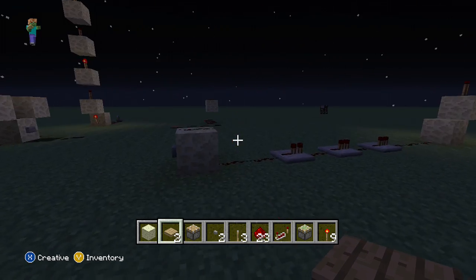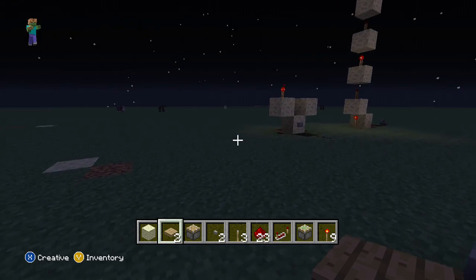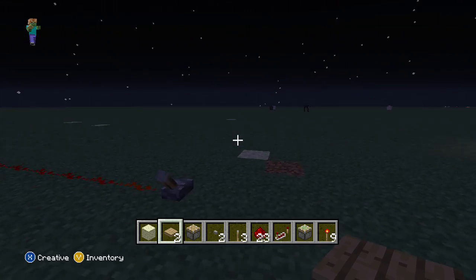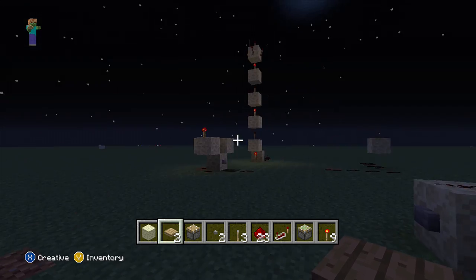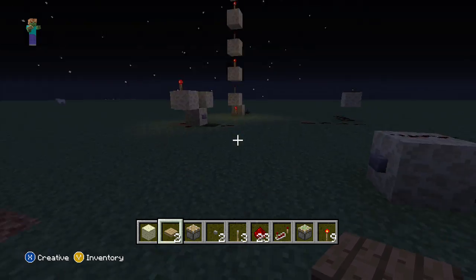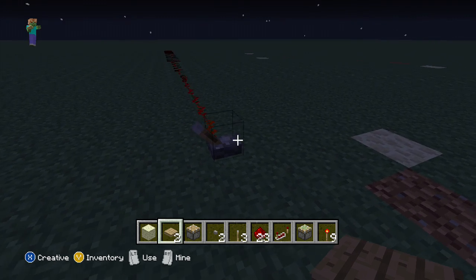So last time I went over just some of the more basic stuff. Now I have a little bit more complicated things. I just remembered I didn't go over all the stuff with torches. That's what that's for, but I'll go over this real quick.